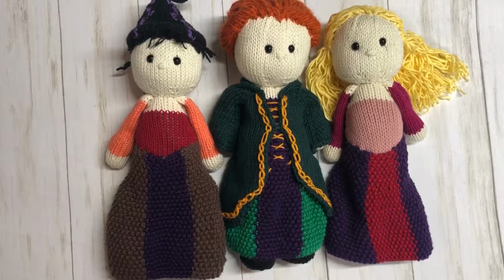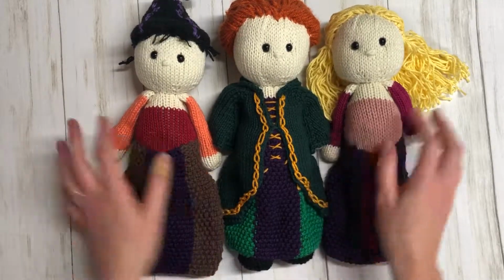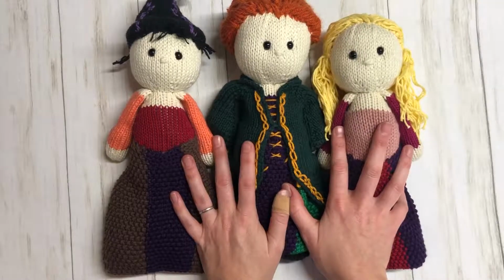I really hope this tutorial has helped you add some details to your Winifred doll, and I hope that you really enjoy these Sanderson sister patterns. These dolls are really very cute, and they're perfect to come out for Halloween and play with, or you could keep them out all year long.